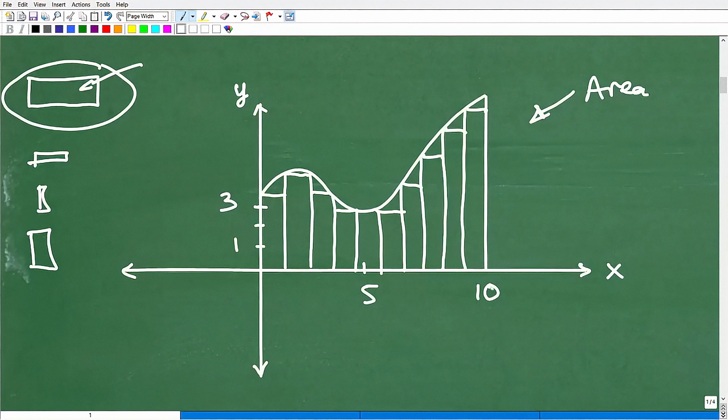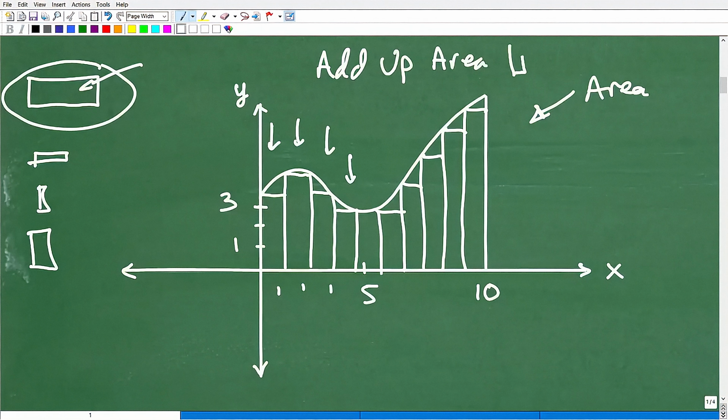All right, now I have information down here. I can get these dimensions, and I can get the height, and I can get the width. So all I would have to do, now this is a better estimate than what I just showed you, okay? I would just have to add up this rectangle, this rectangle, this rectangle, that one, all these rectangles. If I add up the area of all the little rectangles, all right, I will get a really good estimation of my little squiggly here.